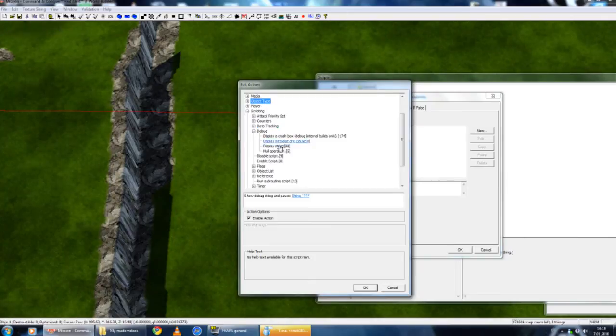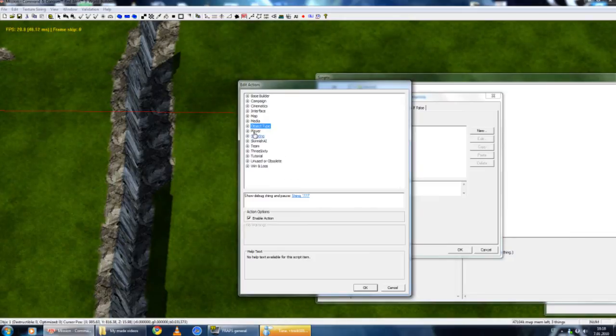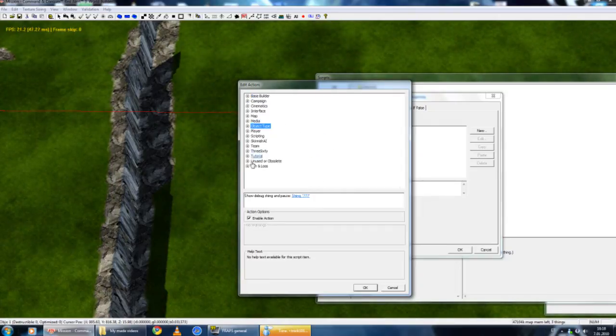And scripting is very important because there are all timers, counters, there is debug, there are flags, there are references, there is everything you need. If you need to run a script, there is everything about scripting. So these are all the main things I'm gonna teach you. You can study all these other things yourself, but you should get the point that there are many things. There are all the categories, and you can find them in categories.